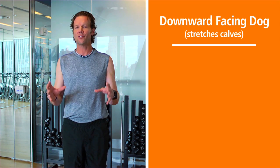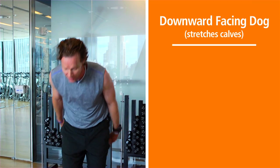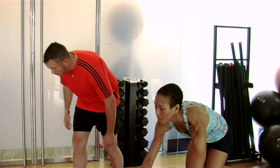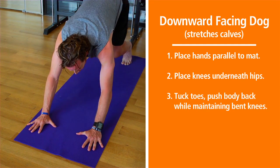It stretches out the calves, and I know a lot of runners are afraid of it because their heels can't come anywhere near the ground. Let's try it out. Come down to the ground, place your hands so your wrists are parallel with the mat. Knees should be about under the hip, tuck the toes, and then just push the body back.